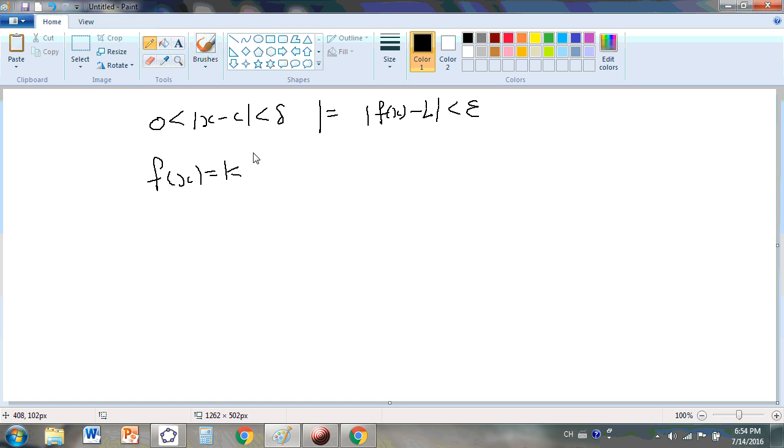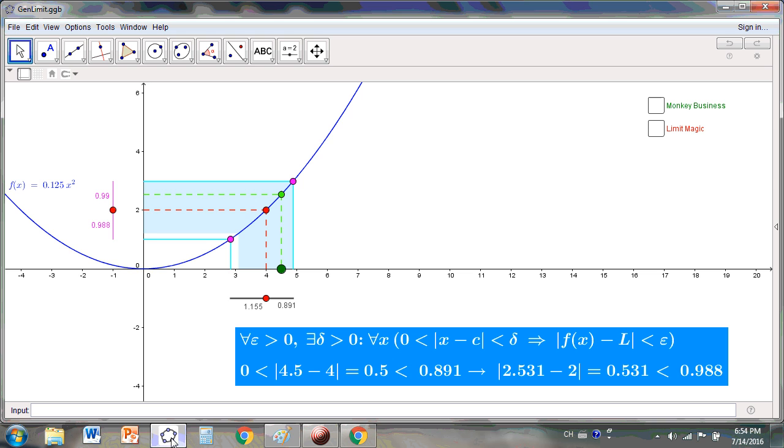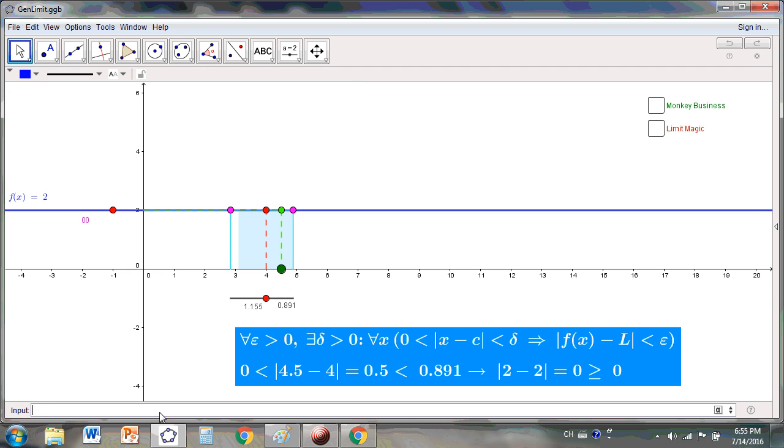So let's take a look at an example of that. Let's change the function that we have here to a constant function as follows. Let's make it f(x) = 2. Now you'll see that this implication, this statement here, is still true, but only in this particular case is it true, and it doesn't really satisfy all the conditions, and one important condition in particular.